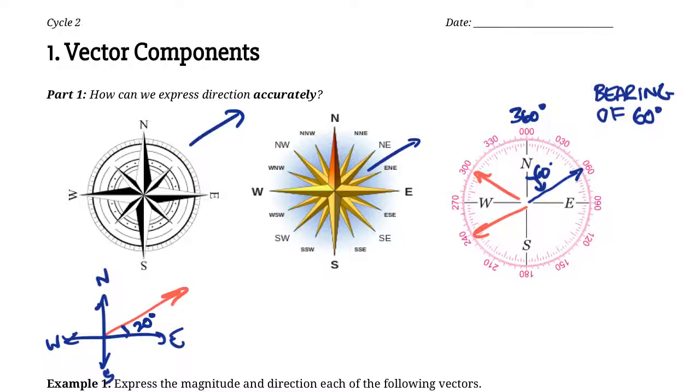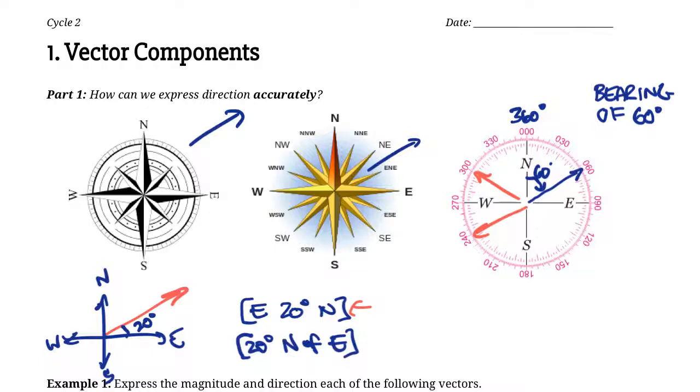There's actually a few ways to describe it. One way would be, the direction would be east 20 degrees north. What this means is you start off by going east, and then you rotate 20 degrees in the north direction. That makes sense. Another way you sometimes see this is 20 degrees north of east, because you're starting at east and you're going 20 degrees north of east. So you can see either one of these. I actually prefer this one. This is the one I'm going to be using mostly, but you might see the other in your textbook problems.